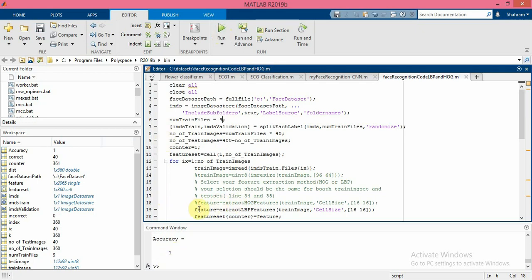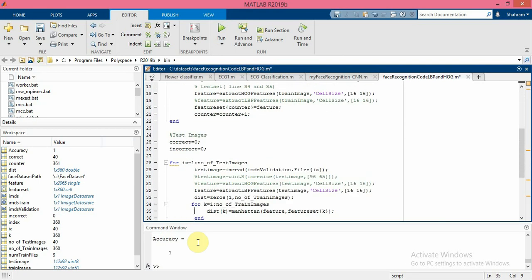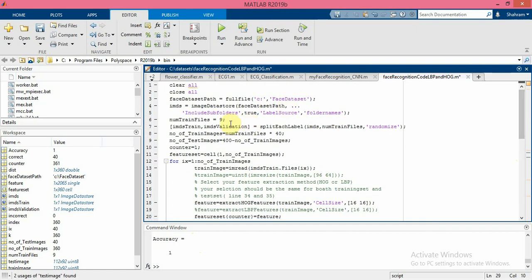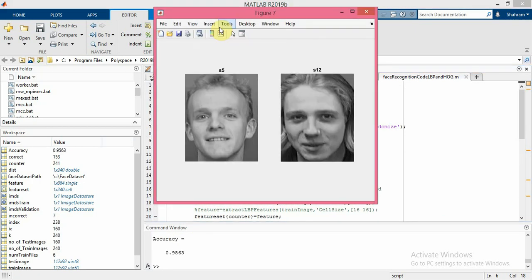If you want to use another feature extractor, you can easily change this line. For example, I want to use the HOG feature descriptor. And let's check the performance of this system with 60% of the images for training and 40% of the images for testing. So far 6, 7.